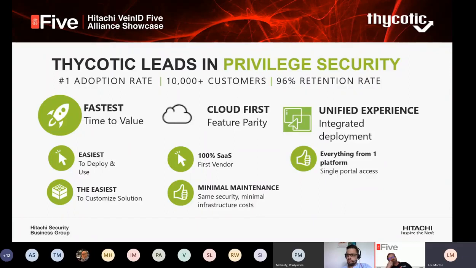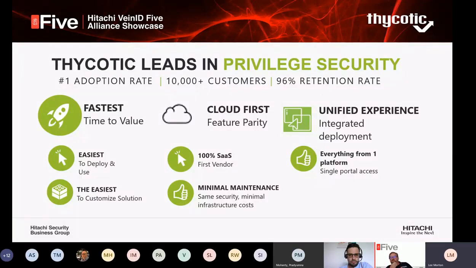We also have a real focus on cloud functionality. So first vendor to have complete feature parity across our PAM offering, and any offering that Thycotic look to offer in terms of solutions, there's always a cloud offering available for that.